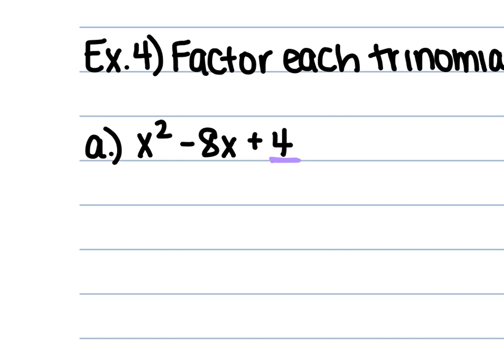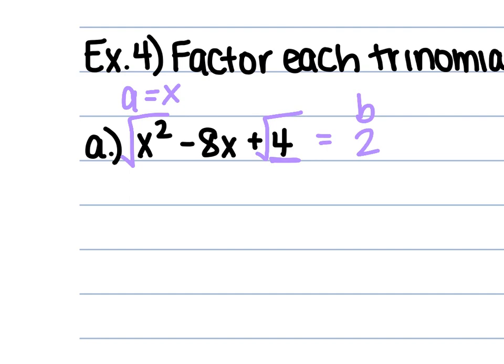Yes. So if we look at example A, we have x squared minus 8x plus 4. The 4 is our c. Can we take the square root of that 4? Yes. It's equal to 2. So that 2 would be our b. From there, we would take the a term, which is the square root of the first term, our x squared, which is x. A is equal to x.